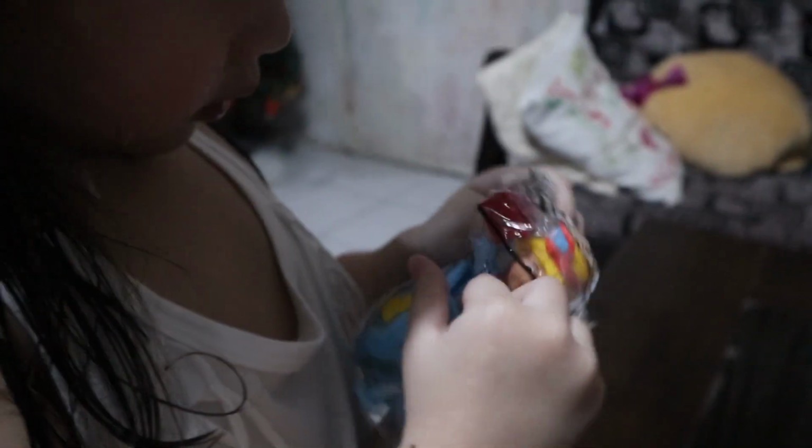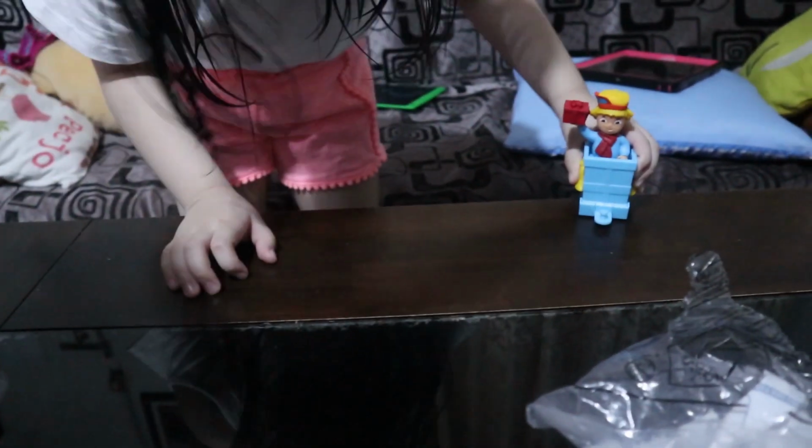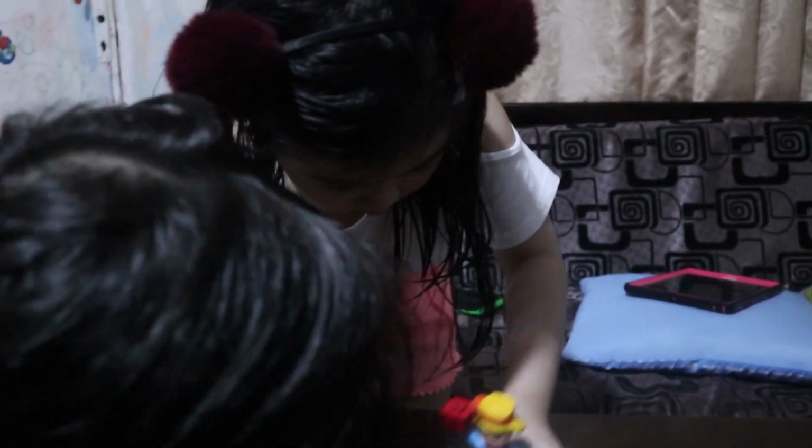You want to open Popo? Okay. Popo has a bell. Yes. Open it! I think Popo jumps up and down when you try to roll it. He jumps up and down? Oh, wait. Wow. What does he do? Get up. He didn't get up. I'll show you, kid. Yeah. Like that.